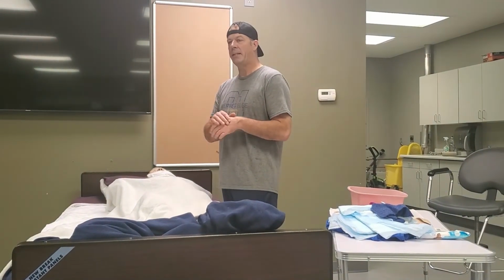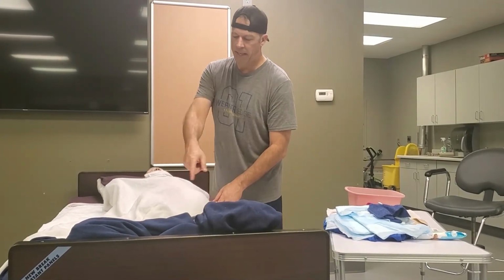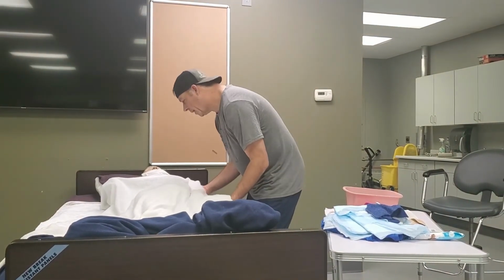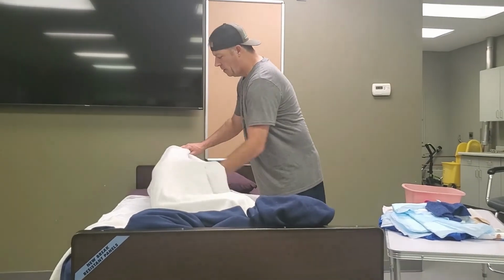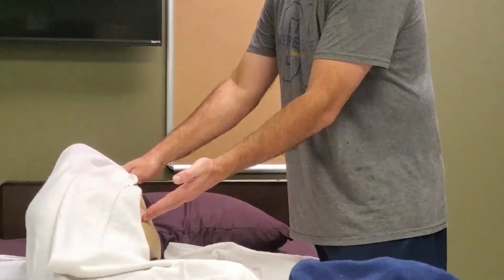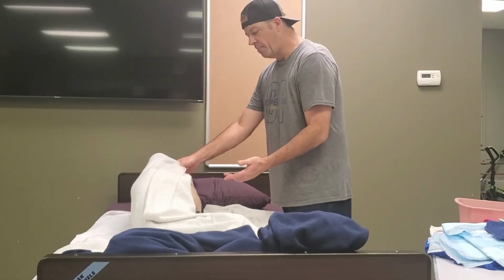Gloves off, sanitize, new gloves back on, and we're going to finish up with the back. Turning, of course, correctly, leg over leg, arms across chest, side rail up. Chip, on the count of 3, I'm turning you to finish up. I turn, not exposing. I'm going to provide rear perineal care back here, washing, rinsing, and drying. So we just say, I'm going to provide rear perineal care.